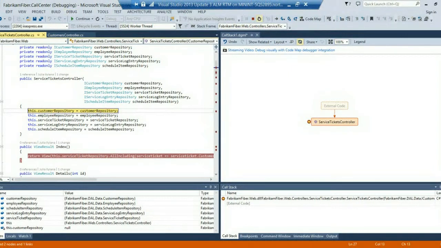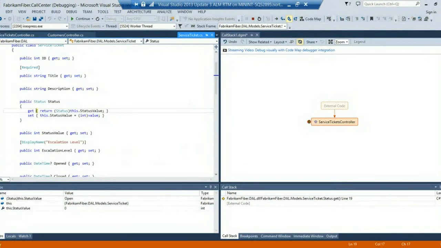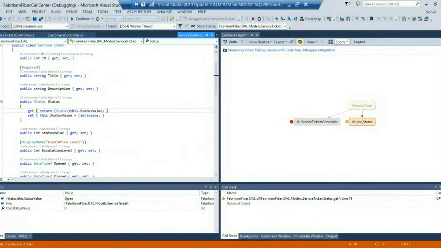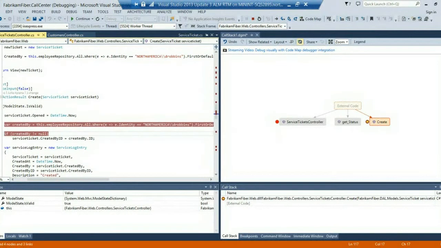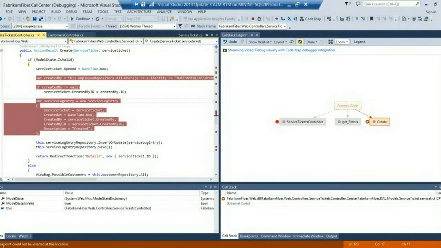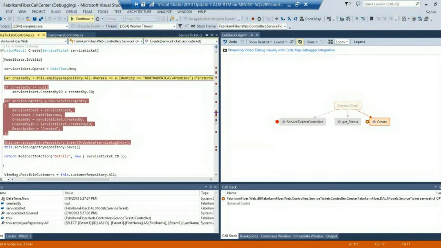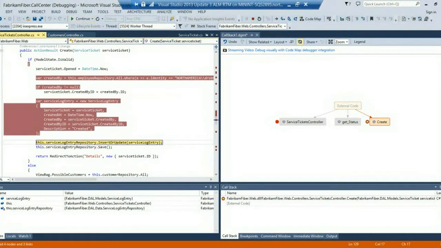And so what's going to happen now is as I walk through this code, CodeMap is going to begin diagramming out the application's execution. So if I click Continue, for example, it's going to keep on creating everything that's happening. So let's say we add a few more breakpoints. All of this is within the same method, so I wouldn't expect anything to be created within CodeMap. So let's just stick here for a second.